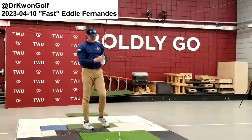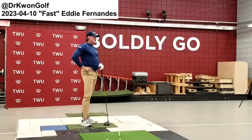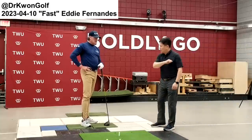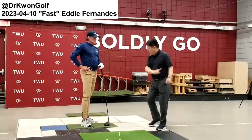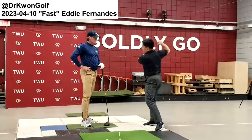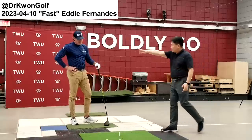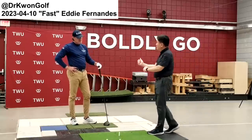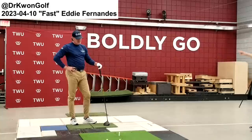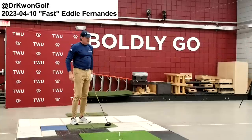And then similar rhythm. So when your backswing slows down, you tend to use your arms on the way down. During the backswing, you have the feel of throwing the club. So you have to give it enough speed so that you let the club go. So, let it go, and then swing. If the backswing is slow, you tend to use your arms, because your body is not winding up enough. Right. So again, the big trigger ones and the small trigger ones. Repeat.